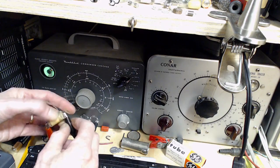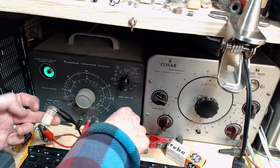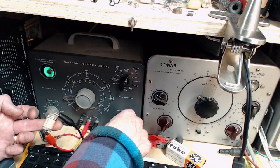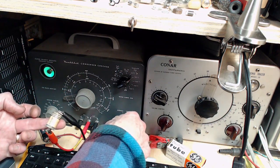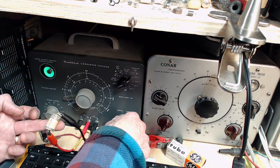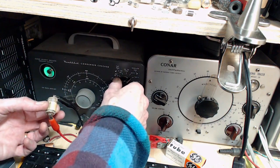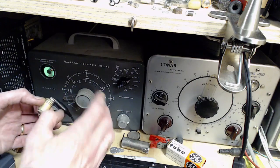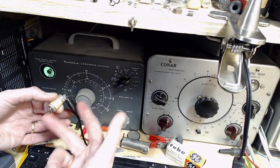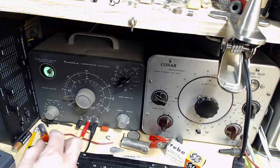Now, there's lots of other capacitors in there of a different type, which I am not replacing. It's going to open all the way. Just barely going to open. It's so slow. Watch out. Incidentally, on this instrument, when you let go of the spring-loaded switch, it puts a ground across here. And it shorts it out, so just give it a moment, it'll bleed out most of the voltage.